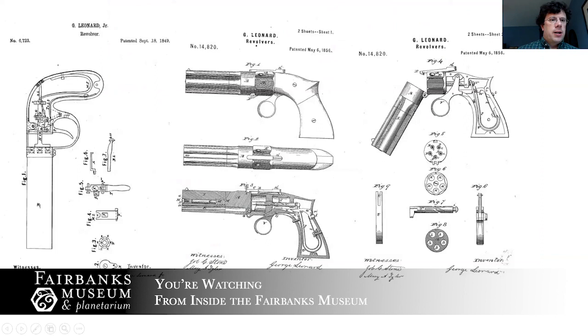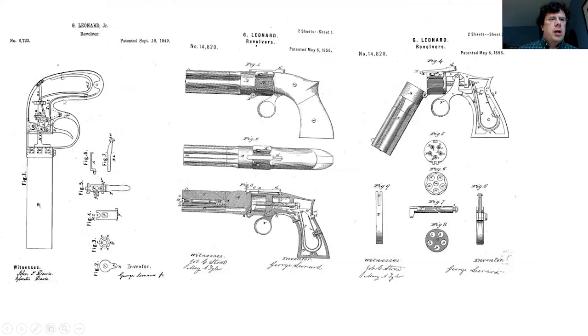It's very similar to the example of the pistol that we have. This is the hammer here, which was part of the design. It was enclosed in this portion of the gun rather than other pepper box pistols that were earlier where it had it on the top. And also the other types of pepper box pistols usually had the barrels rotate, and in this case the hammer inside rotated. And the nipples here for the percussion caps, which we'll see a little bit later too in one of the other images.